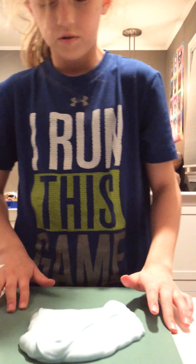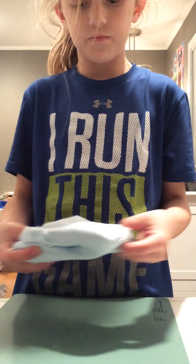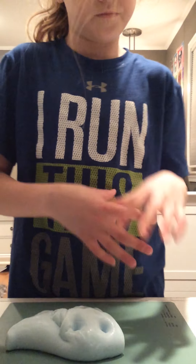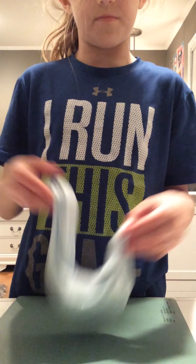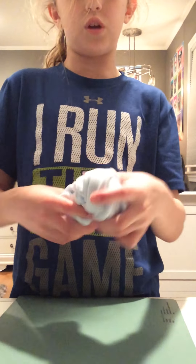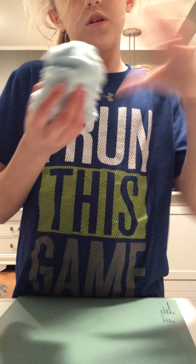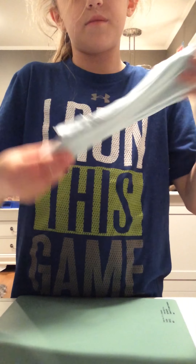You can dye yours — I don't dye mine, I like to keep mine the natural color. Sorry guys, if you can't see the slime right now. But yeah, so you need glue and Tide. All you do is put as much glue as you want, then add a good two squirts of Tide, mix it, and whenever it gets to a thick mixture — you don't want to put too much. I recommend one to two tablespoons, or doing two squirts at a time, then mixing, then doing another two squirts.